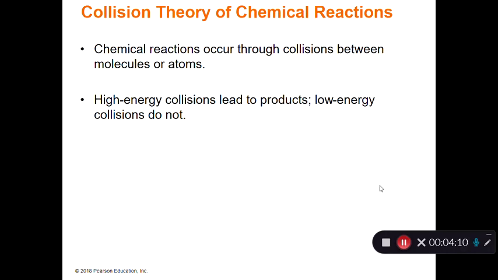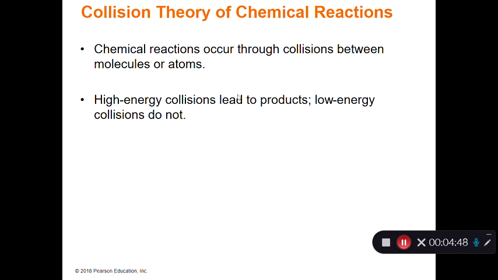How do we increase the collisions? One way is using heat. Another is when you stir with a tablespoon or a stir rod, or when you shake your container. You are helping to have more collisions between the reactants. If you shake something to mix it, you help create more collisions between different molecules. These are things we are going to work with in our chemistry class.